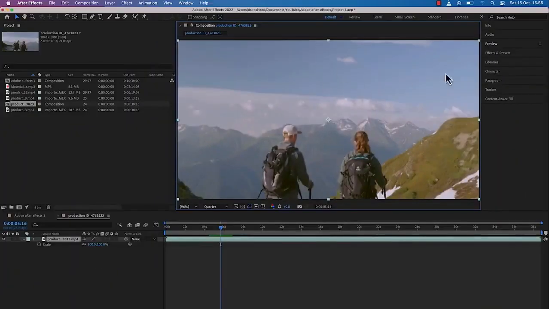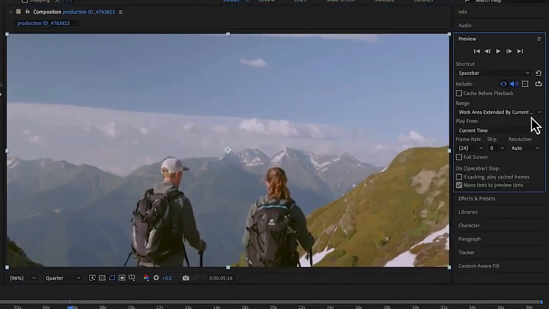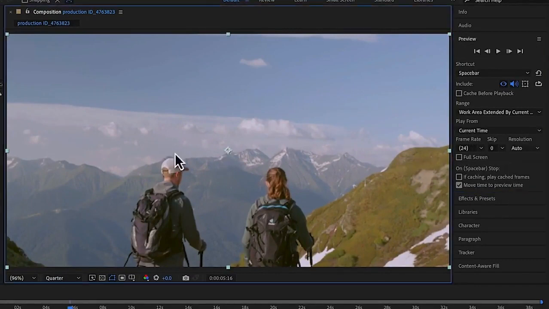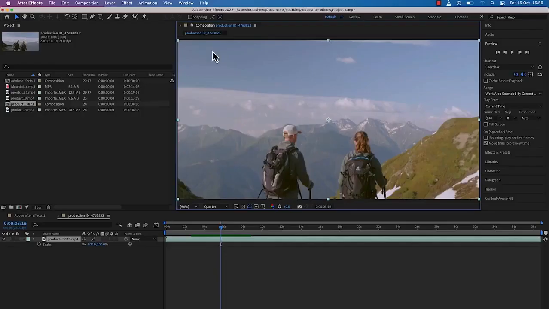Another way to do it, you can come to the preview panel over here and you can see resolution over here, and you can just change it accordingly. Okay, you can change it to full, half, third, or thereabout. You can do that accordingly, and it will change the resolution of the footage while you still work on the footage. So basically, this is how to create a composition and to import your clip into the composition.